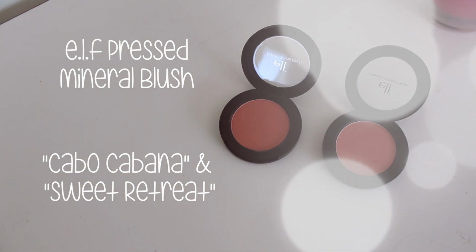I also bronzed my forehead, but for some reason, I don't know if I deleted the clip by accident or what, but I didn't show it. So yeah, I'm just adding some bronze to my face, to my nose, to my neck, to my forehead, all that good stuff. I'm actually gonna be mixing two blushes.